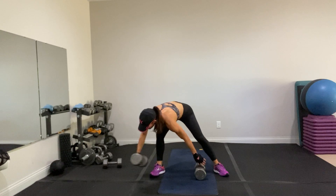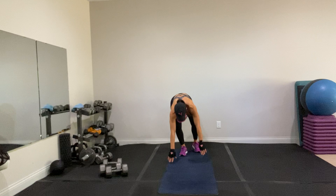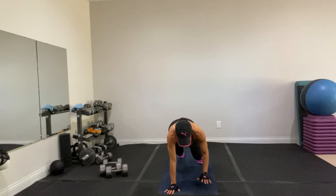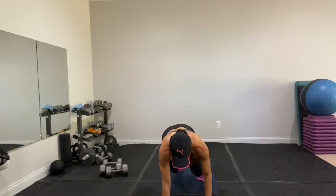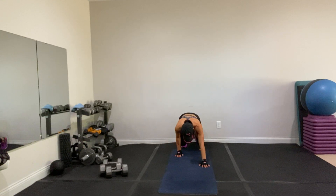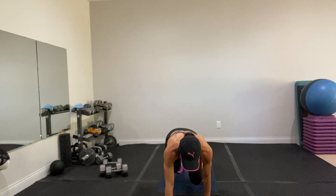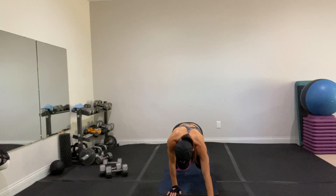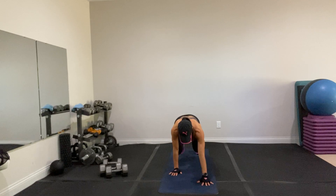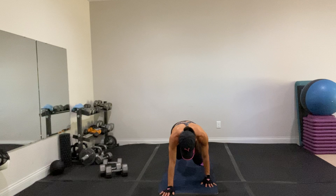Bear crawl — fire everything up, go as far as you can, forward and back, whatever space you've got is fine. Opposite hand and knee. Sometimes the brain part is the hardest part. Go get it — you've got to practice to get that coordination. That's okay, you won't get it right away but you will get it. Breathe. Three, two. Pendulum lunge, other leg. Rest — are you ready? Ten seconds is not much.